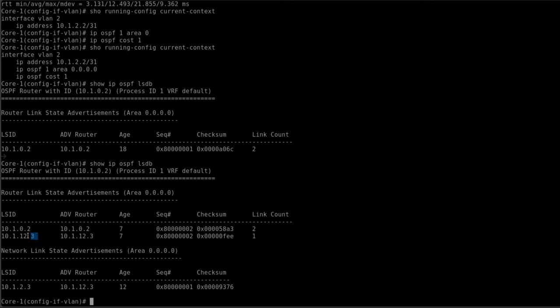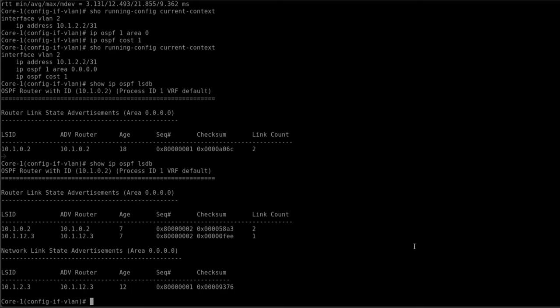We have here 10.1.12.3. That's on core 1. So we have two announcements from core 1 and one announcement from core 2, and that has resulted in 3 entries, two from core 1 and one from core 2.